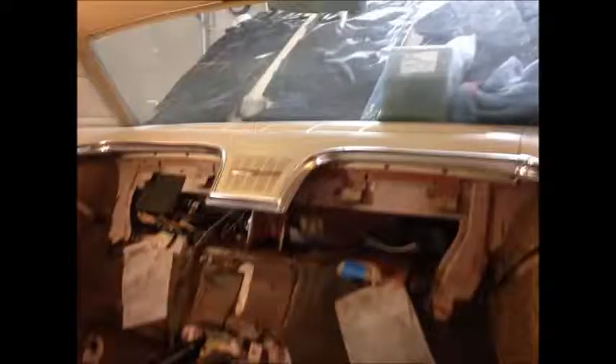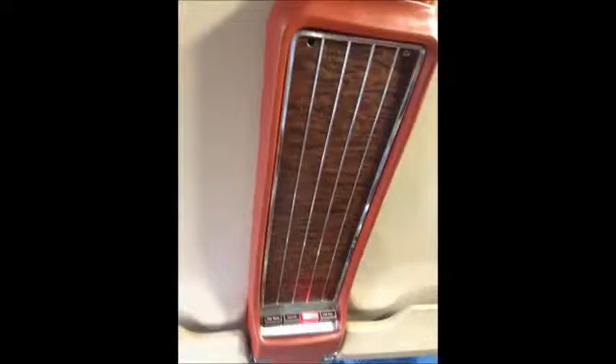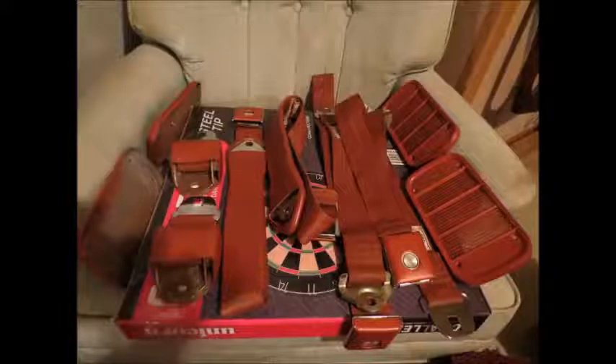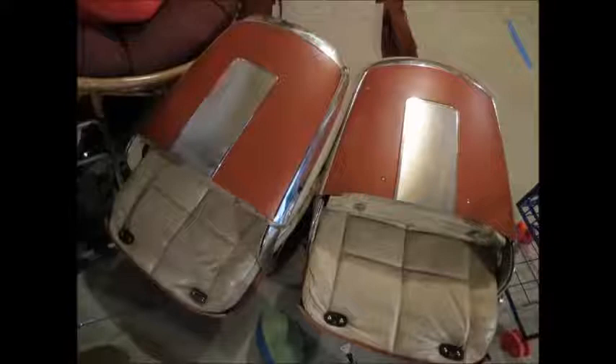There's the rear package tray — I swapped out the stock one for the one that had the stereo console speaker between the seats. There's the overhead console that I painted accent-colored Ember Glow. It wouldn't have come that way from the factory — it would have matched in parchment. There's the cove with the molding and the Thunderbird logo reapplied. Speaker grills and seat belts all had to be dyed to match. There are the new carpets — they come in two sections, which is handy; you don't have to remove the center console. Took the seats apart and painted those rear shells in Ember Glow to match.